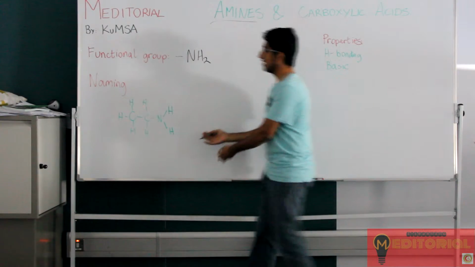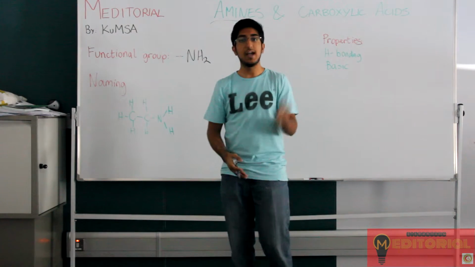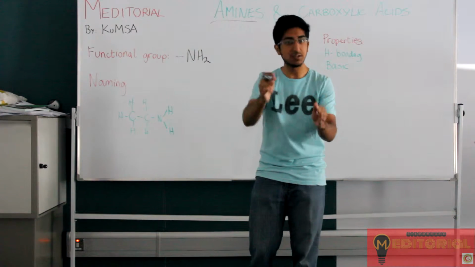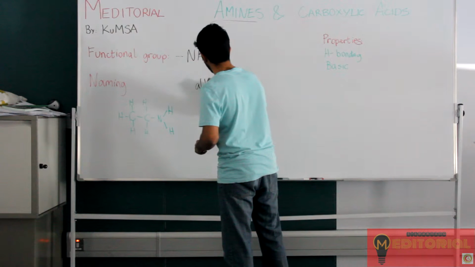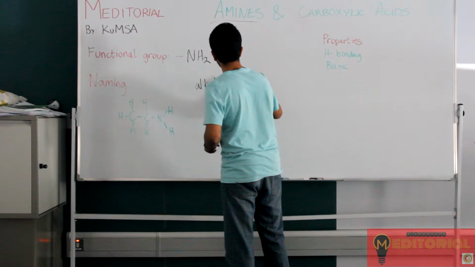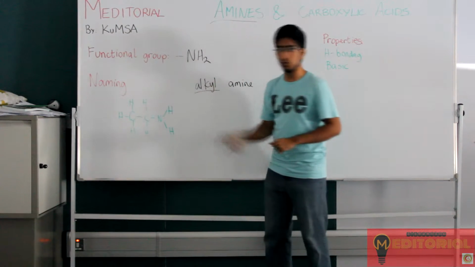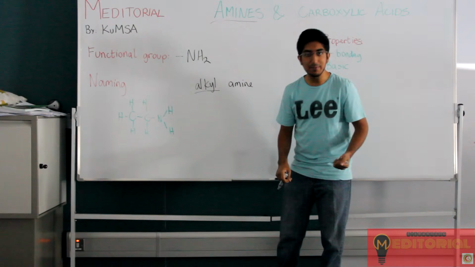I've drawn out one very simple one here. The naming is very simple. It follows a very simple principle. You're probably sick of hearing the word simple. That's how simple it is. You simply say alkyl amine. That's it. You see the alkyl group attached to the amine group. You say that and then add amine at the end of it.